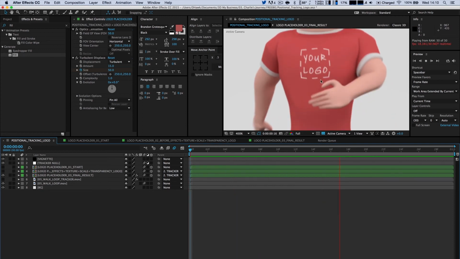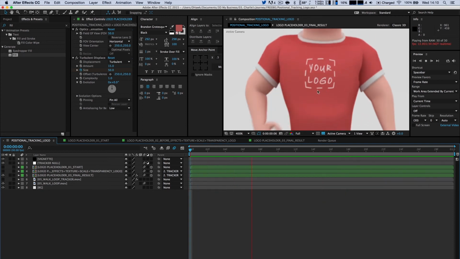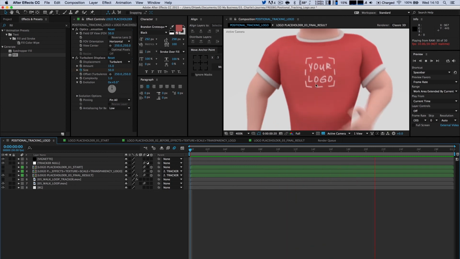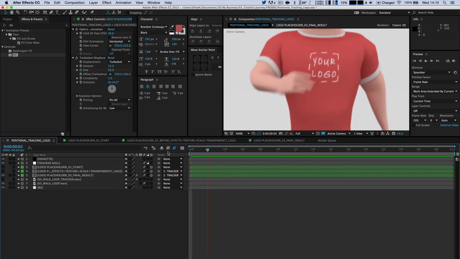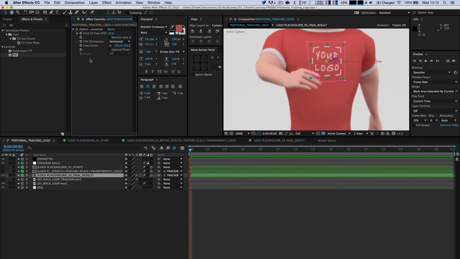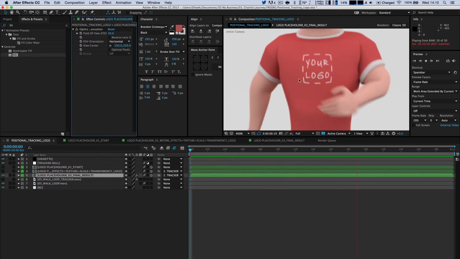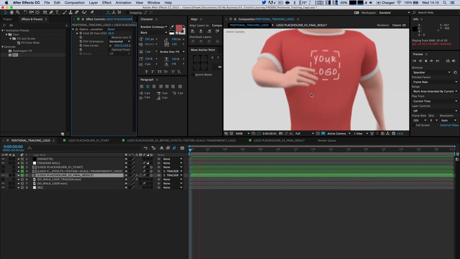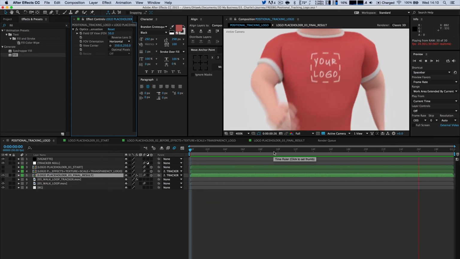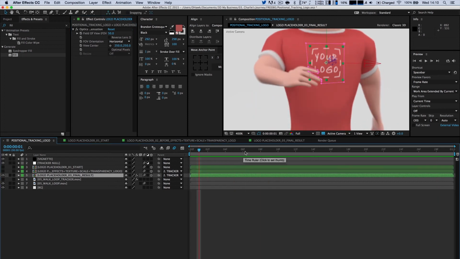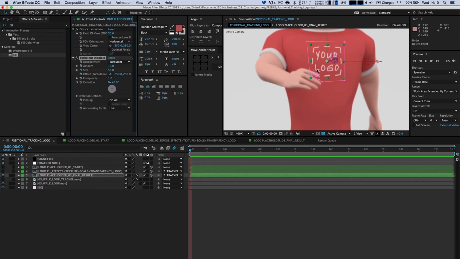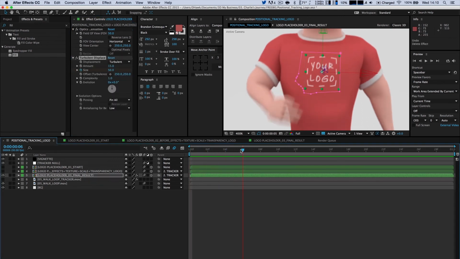Can you just see, perhaps there's just a little bit of movement, a little bit of a judder effect to the logo as it's going round. If we delete this just for a second, you can see that it just shifted there. There's no movement there. Again, this isn't something that you're probably going to need unless you're OCD like me. Let's get it back on. If you're looking at the position, right now we'll put the effect back on, and you can see it just gives it a bit more of a change there.